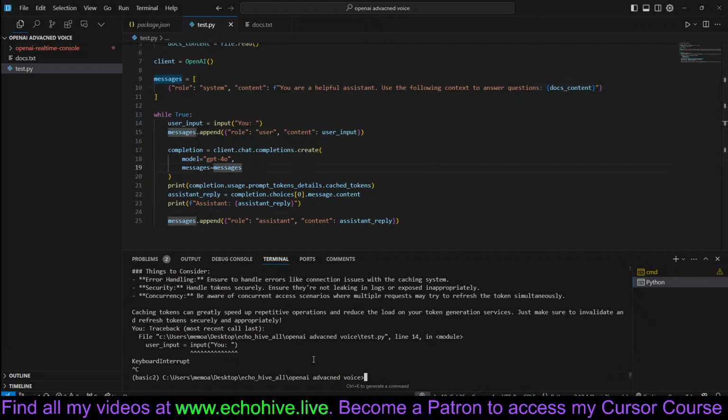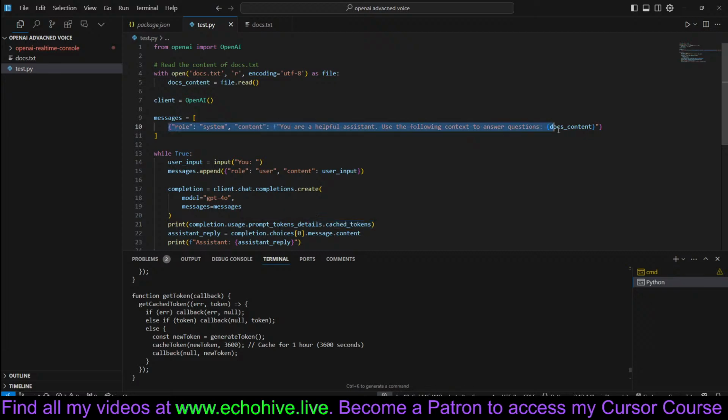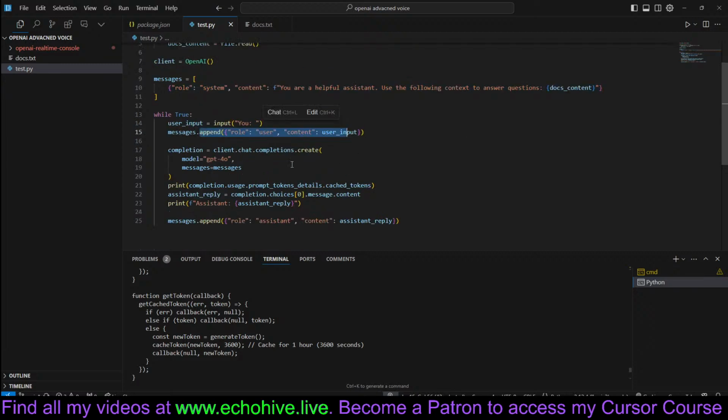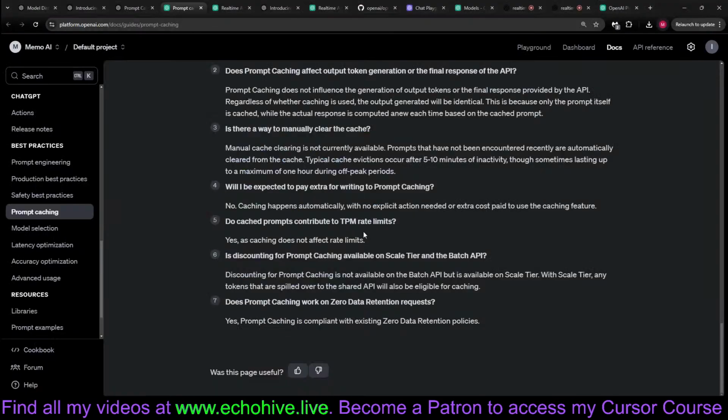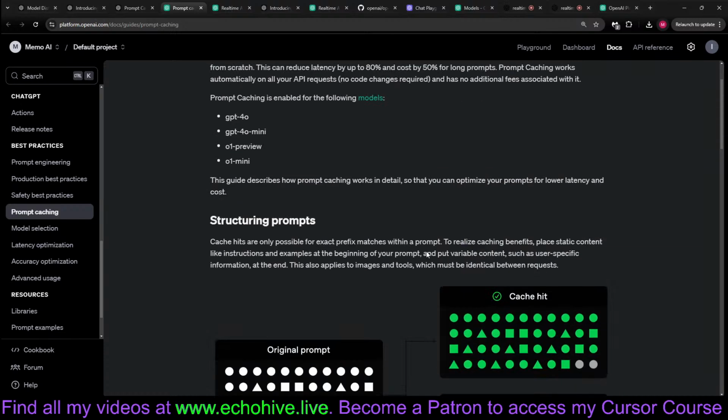Didn't we update? Well, we did update the OpenAI library because we are able to get the cache tokens. And we are inserting the messages such that our first message is not changing at all, and we are just appending the user message, and when we get an assistant reply, we're appending that to it. So this whole thing, the 13,000 tokens, should be cached, unless we're doing something wrong. But it says it's automatic.